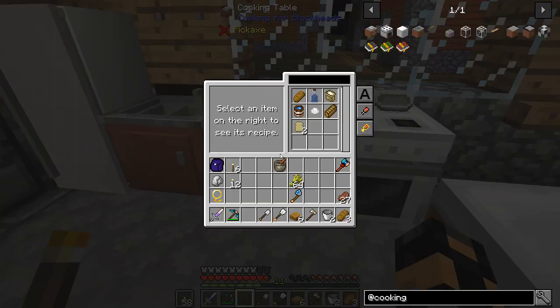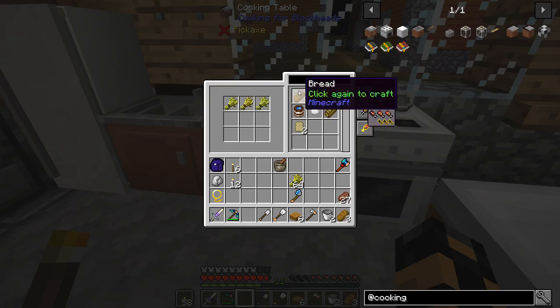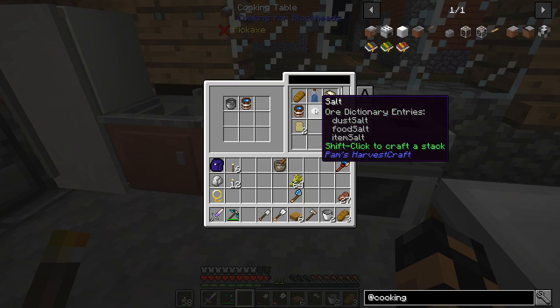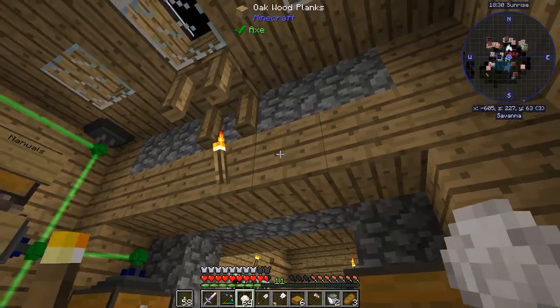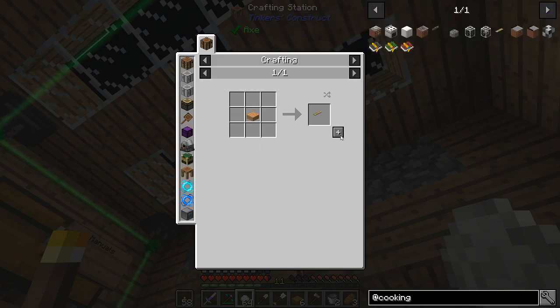And the neat thing about this is, see, now it's going to show me everything that I can make. Let's see. Click to see recipe. It says I can cook the bread, but I know I'm going to need to make some bread. And I don't really want to make it that way. What I was really wanting is some salt. We should be able to make a stack of salt. And what we're going to want is either a spice rack or a cabinet. We could put it in the refrigerator, but I prefer to have a spice rack.